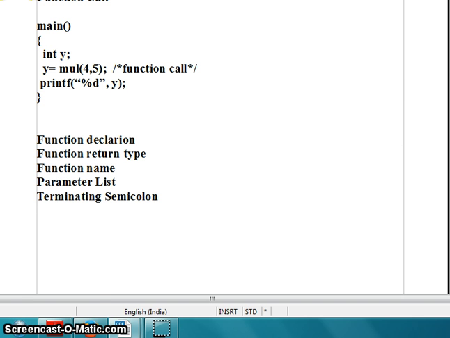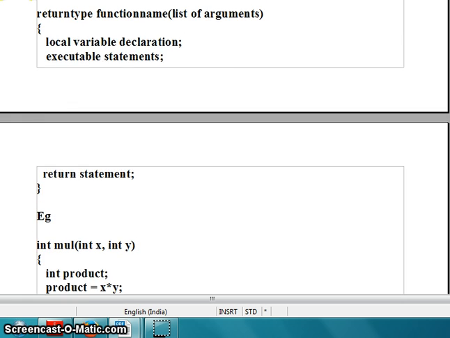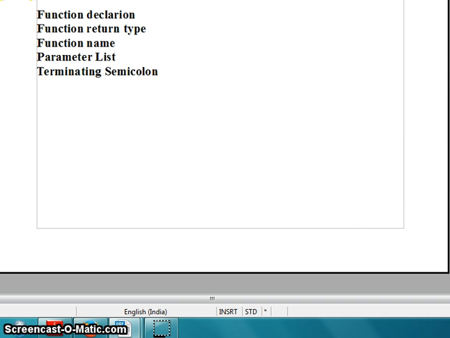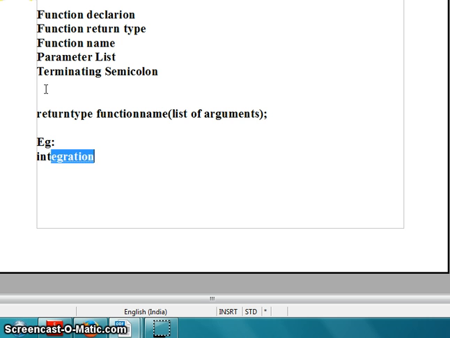How will we be writing this? We'll be declaring it like this. Here you see in the function header there is no semicolon, whereas wherever we are declaring a function, we will be declaring it with the semicolon. So for the multiplication function that we created, if I want to create a prototype for that function, what I will be writing is integer, then the name of my function.